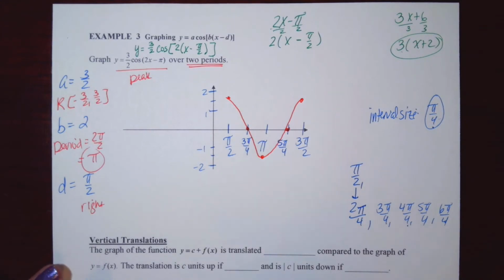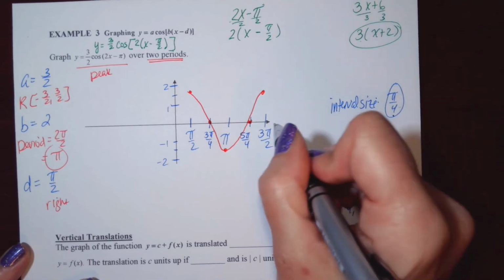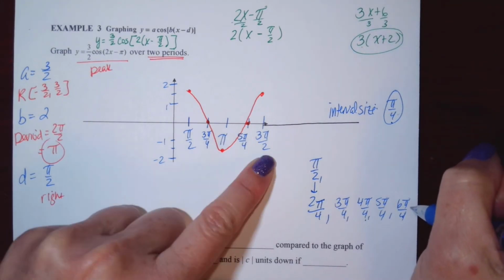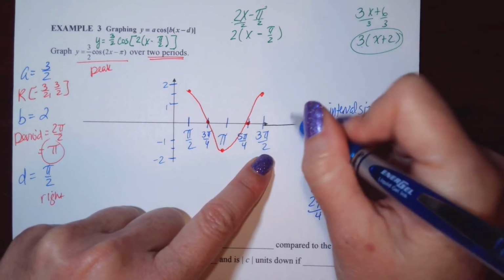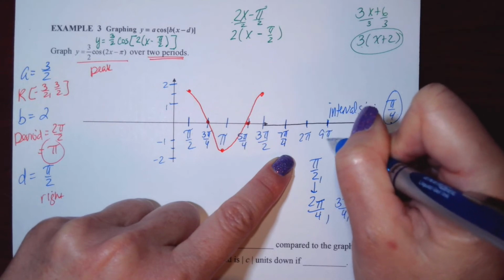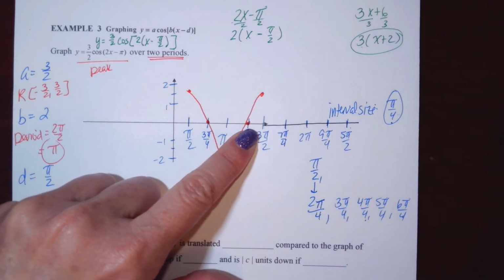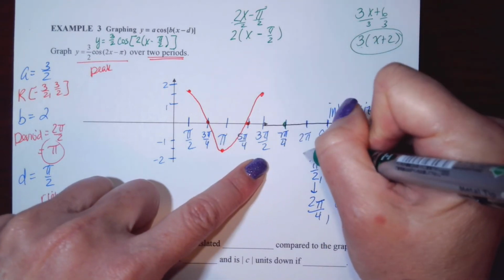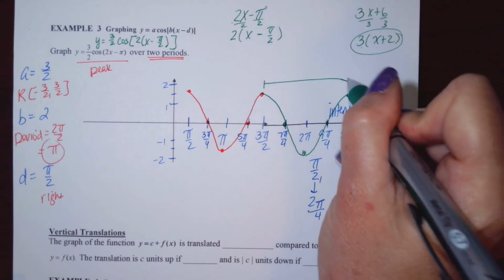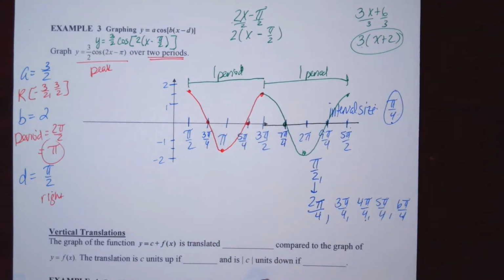So I've got choices to make here, guys. I'm either going to have to go back and make sure that I do the correct values in a negative direction, or, and I'm just going to do this because that's the easiest way to go, I'm going to extend it to the right for a second cycle and say, let's just keep adding fourths. If I add a pi fourth here, this was 6 pi fourths. That one's going to be 7 pi fourths. 8 pi fourths is 2 pi. 9 pi fourths. 10 pi fourths is 5 pi halves. Is that enough? We've got 1, 2, 3, 4, 5. That's enough. So my second cycle, we're at peak. We'll go center, trough, center, and then back to peak again. There's my second cycle. So we've got one period or cycle, and we've got one period or cycle. Okay, excellent.